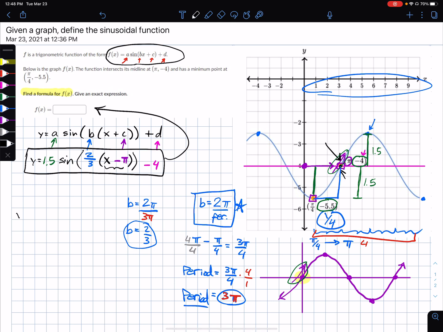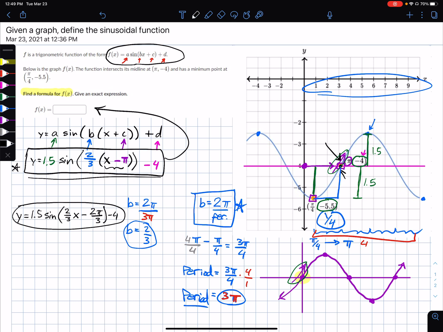You could also get rid of the parentheses inside. There's really no point to this. I feel like the function is much more user-friendly if you leave it this way here. But if you're a stickler for doing everything exactly like Con shows it, all you need to do left to do is distribute that 2/3 through there. And you'll get this. So this is okay as well. I don't think it's quite as user-friendly as the first version, but either one will work. I hope that helped.